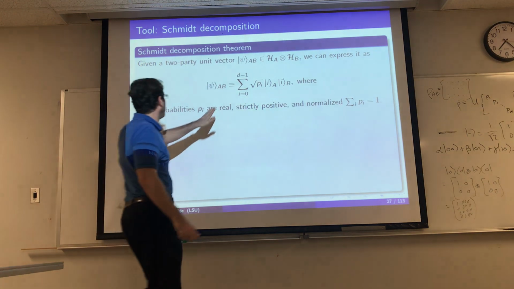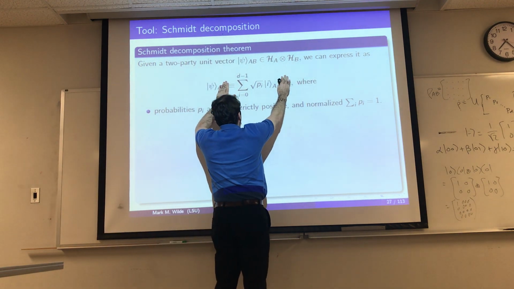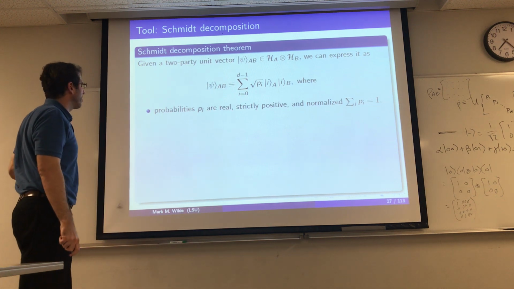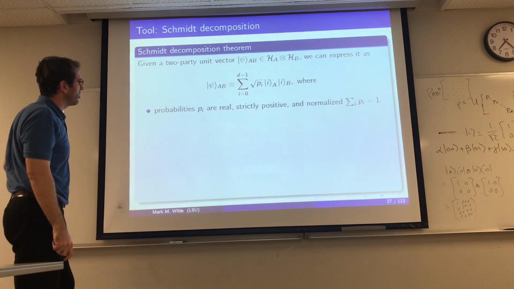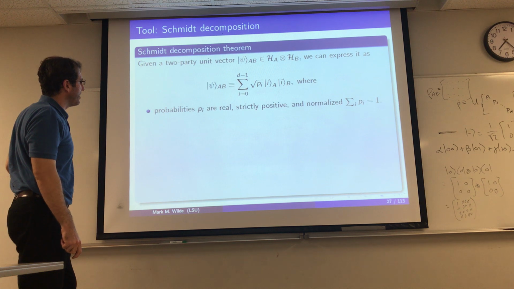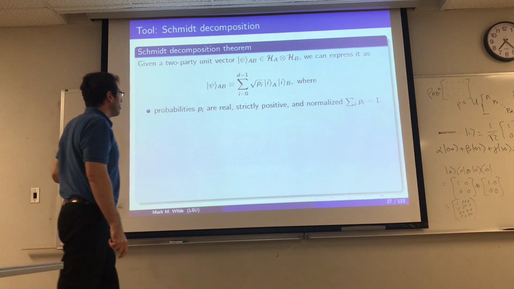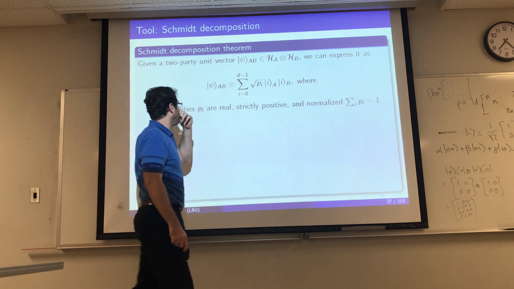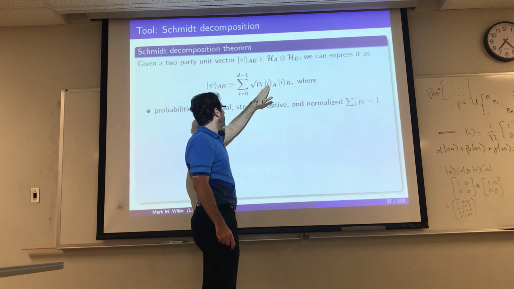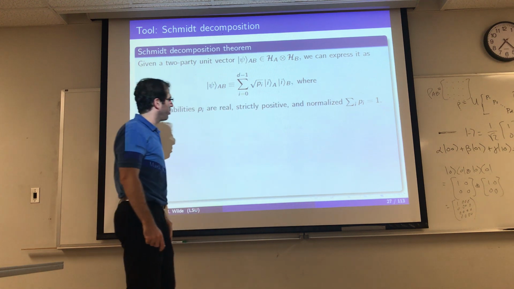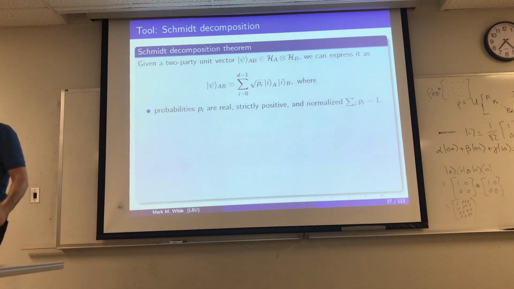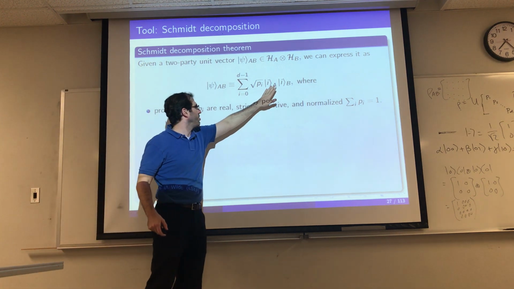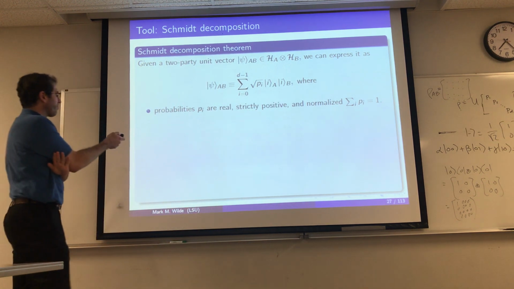If you had a single-party state, you could always represent it like this with respect to some orthonormal basis. Well, you would have some complex phases also, potentially. So that's what makes this kind of special, is that these can be chosen real. And you put the complex numbers in these, you encode them in the bases. Actually, you could do that as well if you had just a single party state.